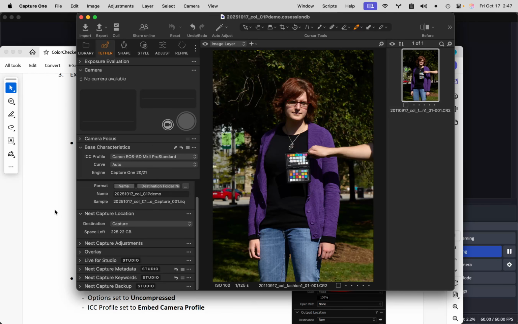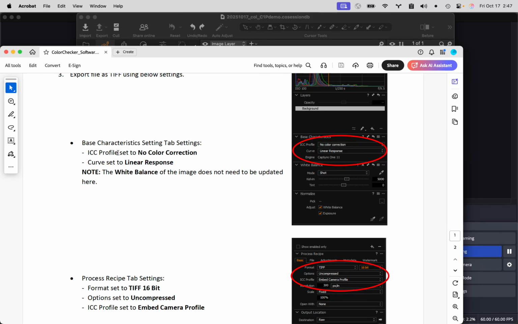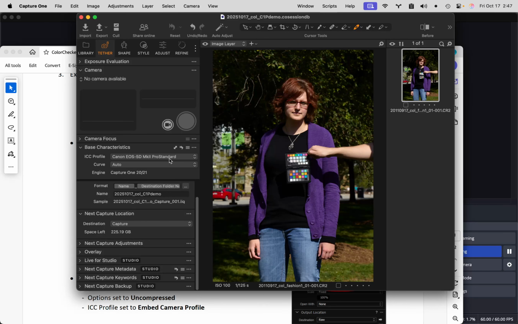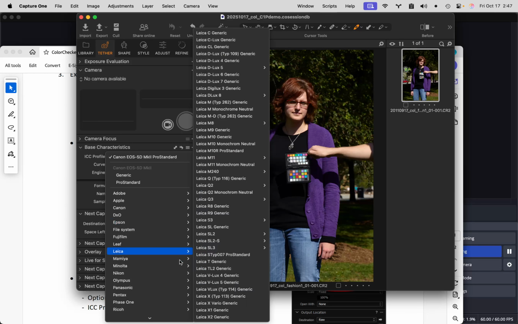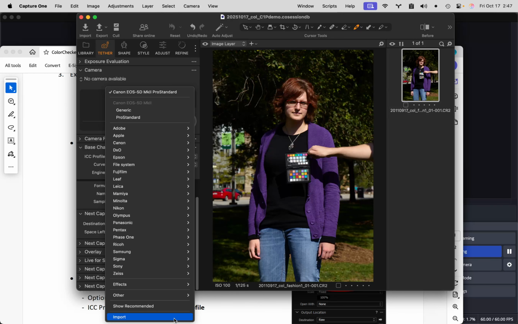So then I'm going to go back and say, okay, how did you want me to set this? No color correction is my ICC profile, and my curve set to linear response. So I'm going to go back into Capture One. In my drop-down menu here for ICC profile, I want to do a Show All, and then click on this again, and hopefully come down and say Nothing.